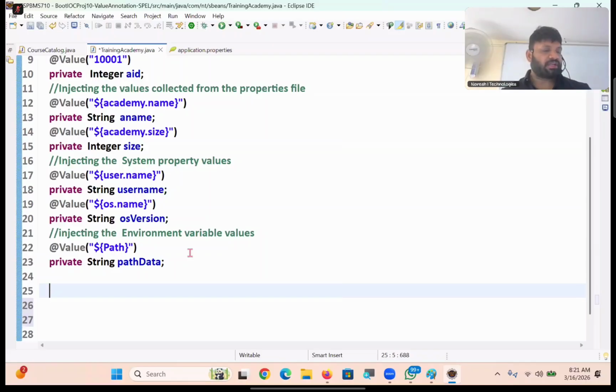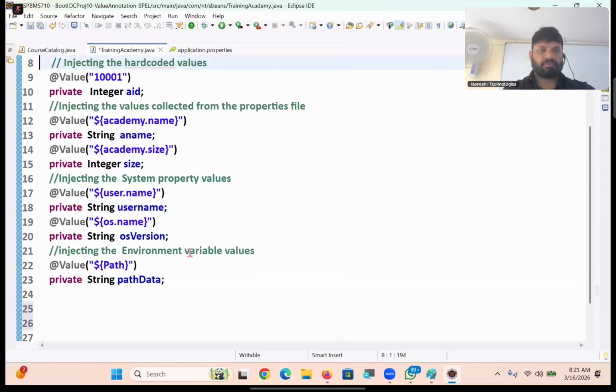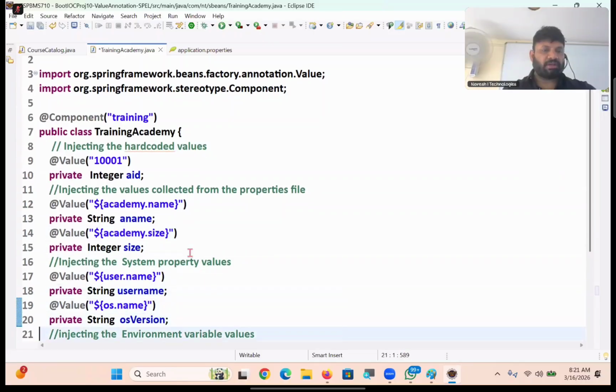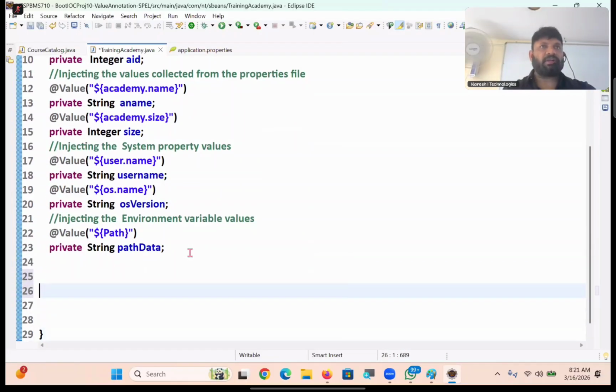Okay, that's great. Injected name, size, username, version, path data. These are the values that are injected or not there, guys.